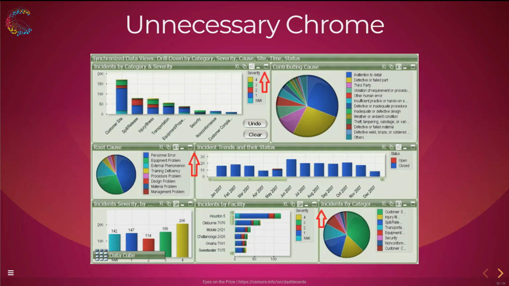There's some unnecessary chrome on this. I think you could save some pixels by eliminating these bars. We have things: export to Excel, copy, do something else, minimize, maximize. What I'd like to see, and I think Power BI does a pretty good job of this, is those bars can be helpful. If I want that, I'll use my mouse, I'll mouse over it, and then I'll get to see that information. Otherwise, if it's just a visual I want to show on a TV or I want to show it on a phone, I don't want that chrome.